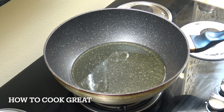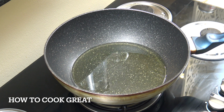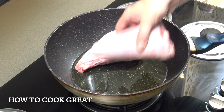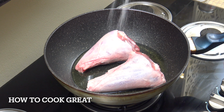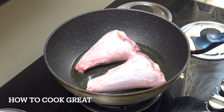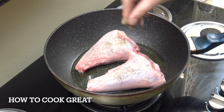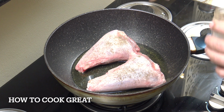So we're going to start off by browning the meat. In there I've got about 4 tablespoons of olive oil. We're going to take our shanks and put them in. I've just put the heat on. We're on a medium heat there. And at this stage I'm just going to add some salt and some black pepper. And like I say, medium heat. We're going to go for about 6 or 7 minutes, and I'm going to be turning them over quite often. And when I turn them, I'm going to add a little bit more salt and pepper to the other side.